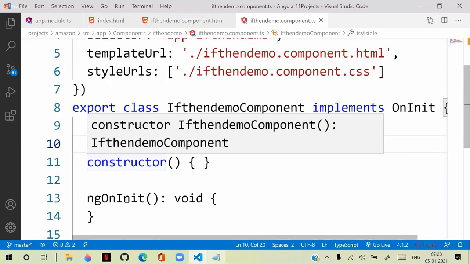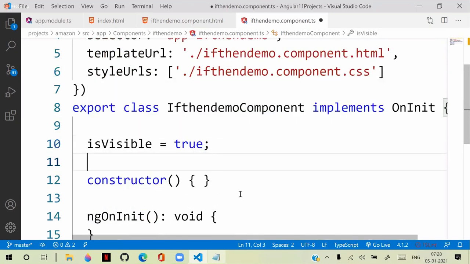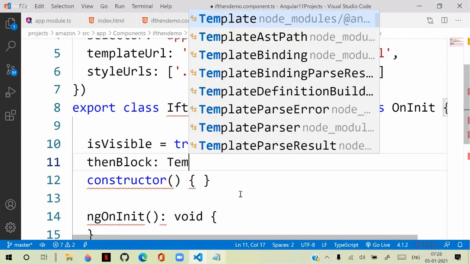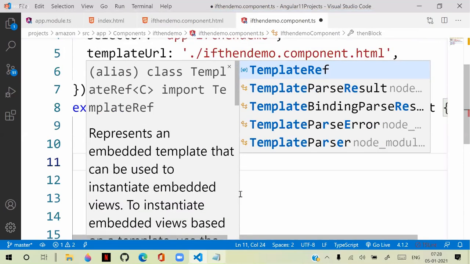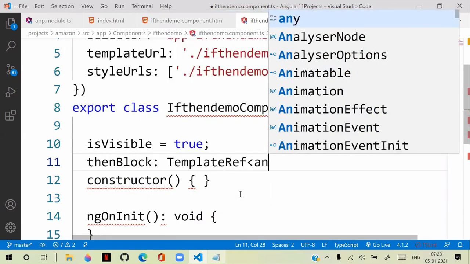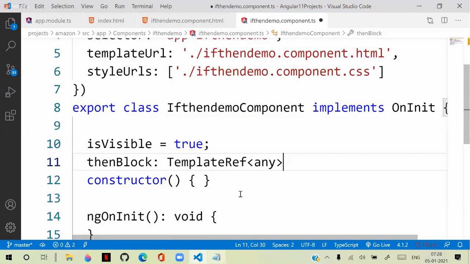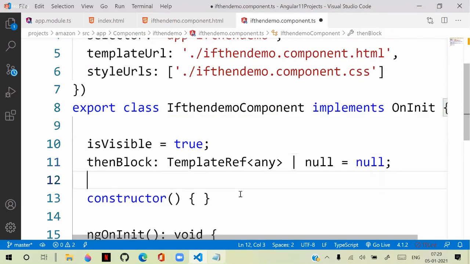That means we have to create a then block. This then block should be of type template reference. It is a generic one, any type of template, or it can return null. Initially it returns null.